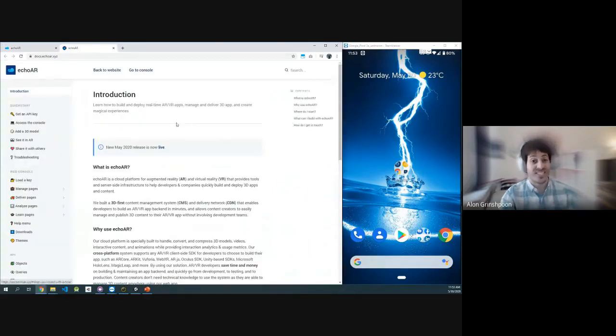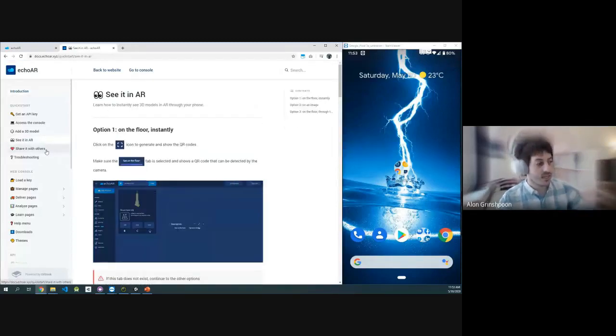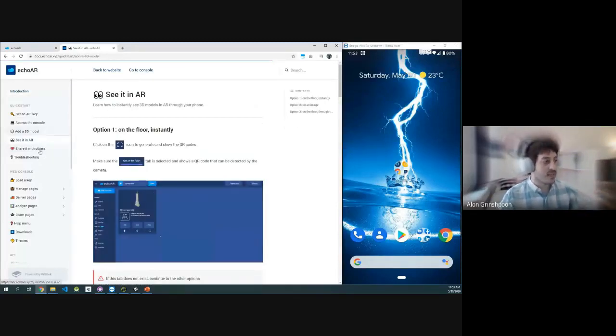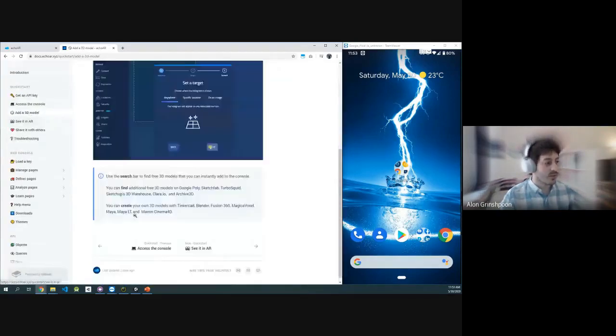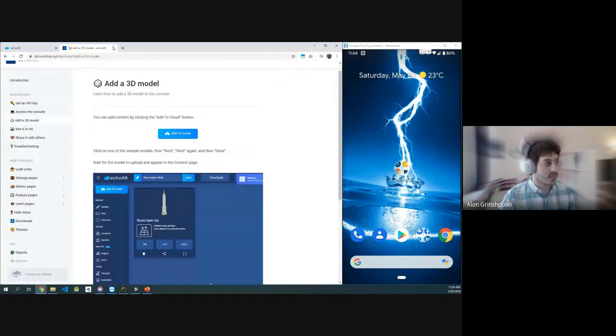Also, if you press this help button, you're able to get directed automatically to our documentation. Our documentation is literally a step-by-step guide to do exactly what I just did so far. So definitely check it out, because it will literally allow you to do exactly what I just did and guide you through it. So the same way you can see things in AR or share it with your friends, definitely go through this to play around with the information and with how to do these things.